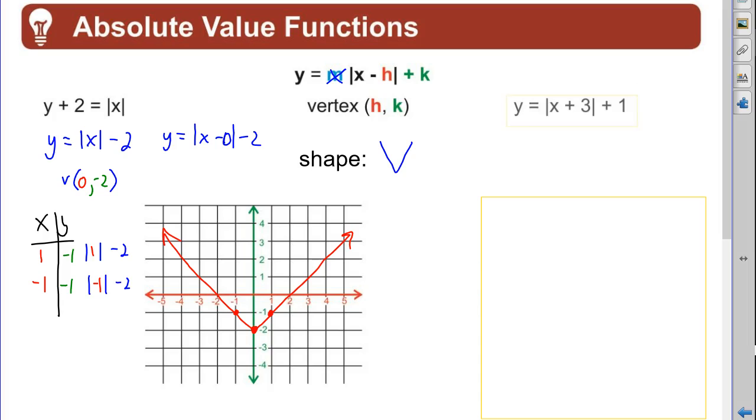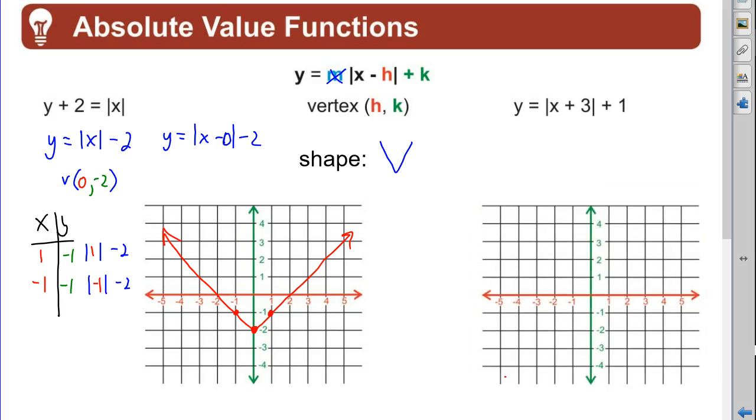Let's do one more. This one trips up students, so I always ask them first for the vertex. Let me reveal our Cartesian plane. So what's the vertex? Again, just be careful here. It's not in the reading form yet. Well, it's negative 3, 1. You say, Mr. Scarfi, how is that?